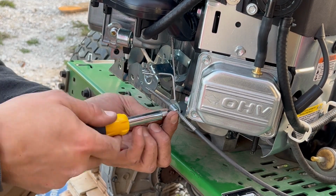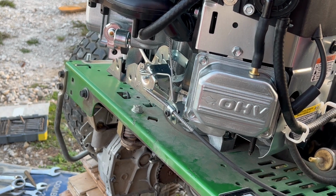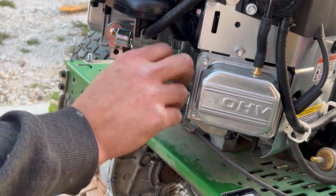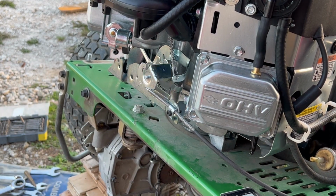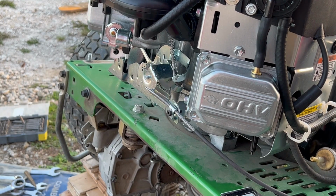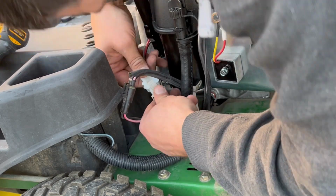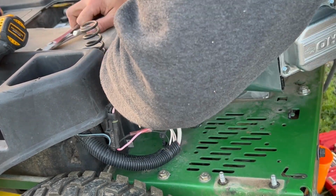This I put on in the appropriate hole. The dealer and the service manager pointed out, hey, make sure it's in the bottom hole. I went to go check the throttle and it wasn't moving, and that little piece of metal holds it still for shipping. So that gets moved. Reconnect all the electrical. Attach the positive to the starter.